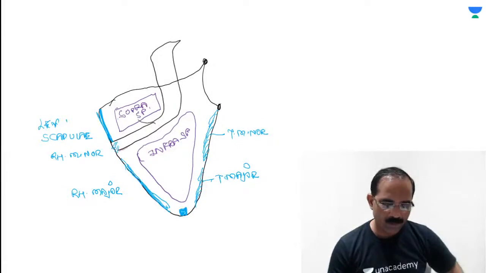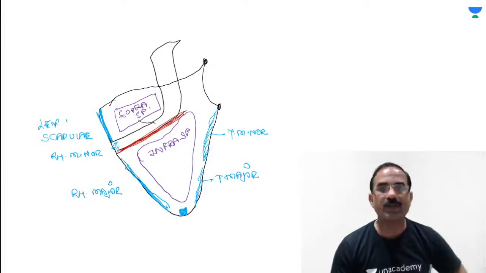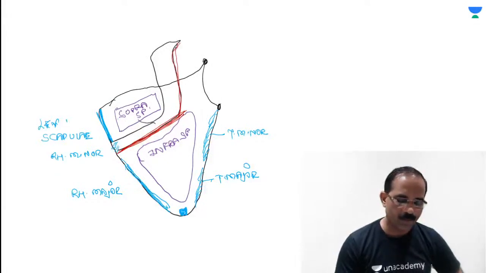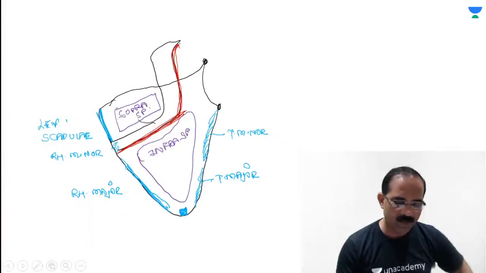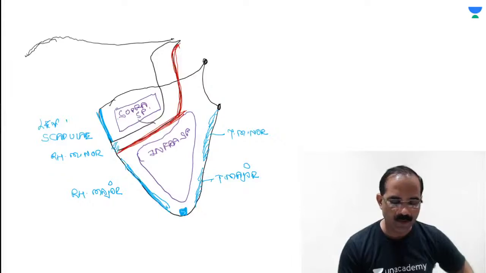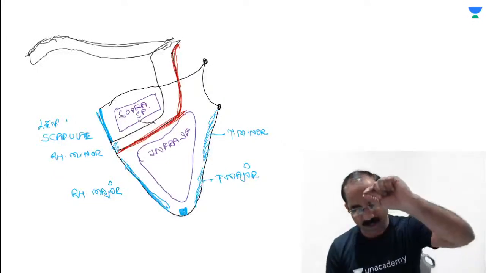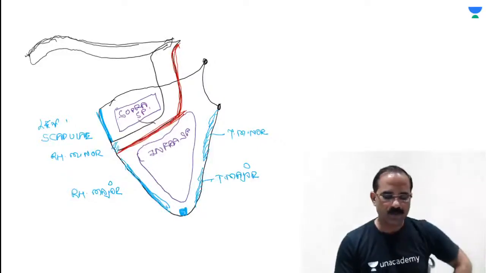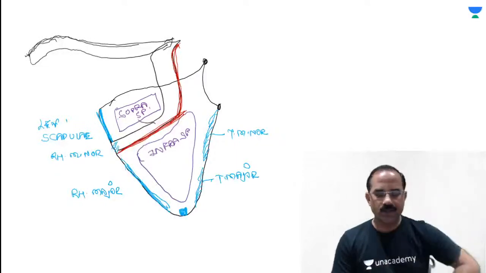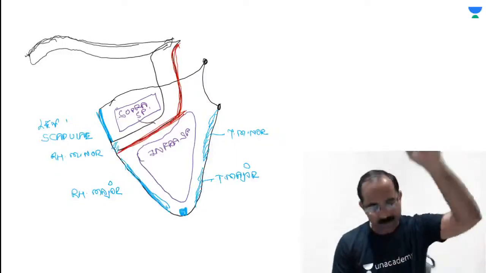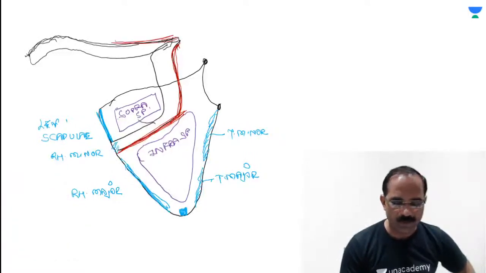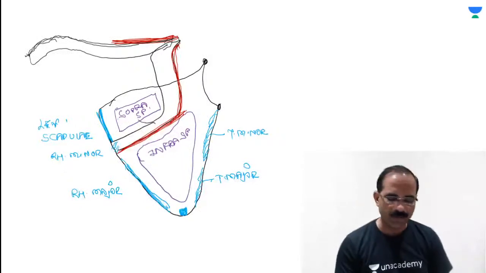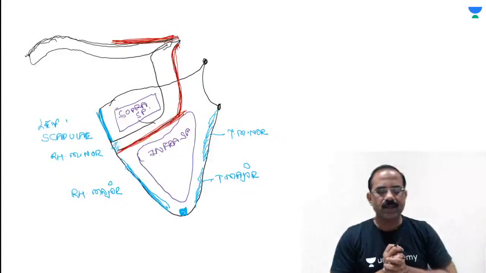Perfect. Now, can you tell me what this is? A muscle which arises from the inferior border of the spine and the lateral border of the acromion. Any guesses? If I place the clavicle here for you, the lateral end of the clavicle articulates with the acromion process. That's the acromioclavicular joint. So what muscle begins from the inferior border of the spine, the lateral border of the acromion, and if we go in front, the lateral one third of the clavicle? Any guesses, students? Yes, that's the deltoid.